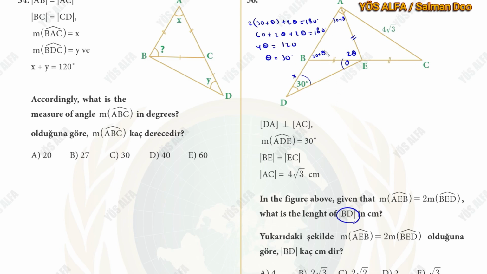So if theta is 30, this angle is 60 and this is 90, so that one is 30. So we have a special triangle here with 30, 90, 60. The opposite side of 60 is 4 root 3. That means the opposite side of 90 is 8. So this one is 8. Since these two sides are equal, each of them must be 4. Since these two sides are also equal, we got theta 30 over here, so this is 30 and that is also 30. So these two sides are also equal. From here we have BD or X is equal to 4. So the answer is A.